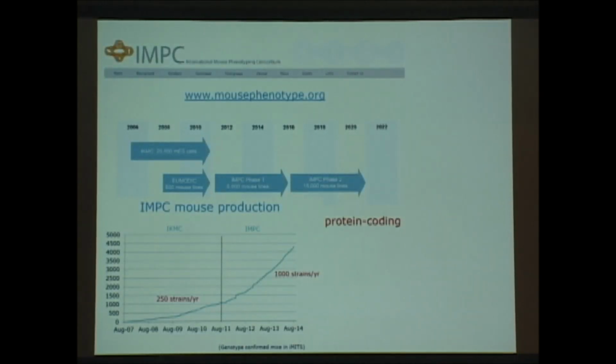All right, so how are we using these CRISPRs? There's a worldwide effort with the International Mouse Knockout Consortium. We've gone through multiple names, so this is now the phenotyping consortium associated with that. And there's been roughly about 8,000 mice that have been knocked out. So 8,000 genes have been completely inactivated so far in mice. So if we have roughly 20,000 genes, we still have a ways to go.